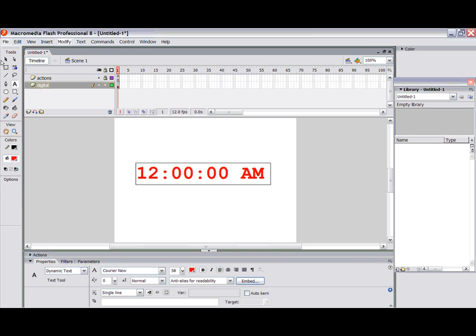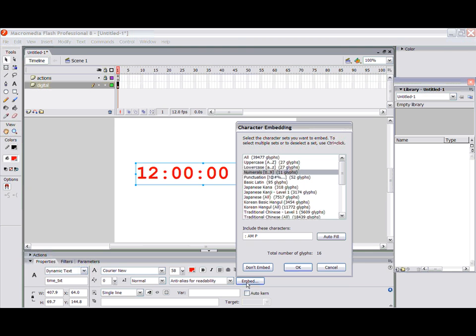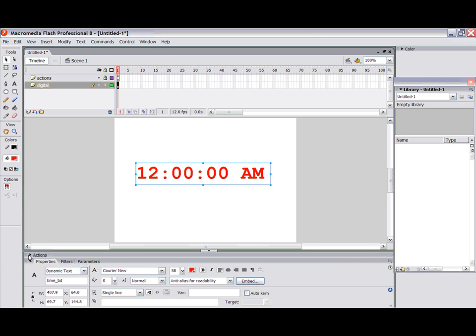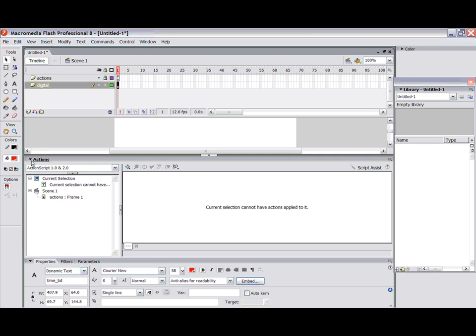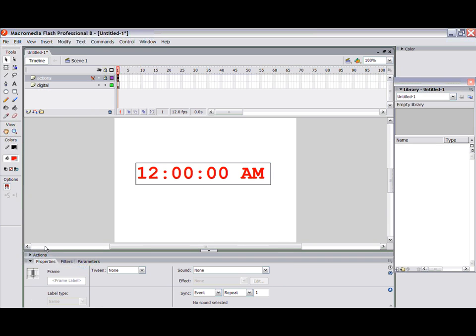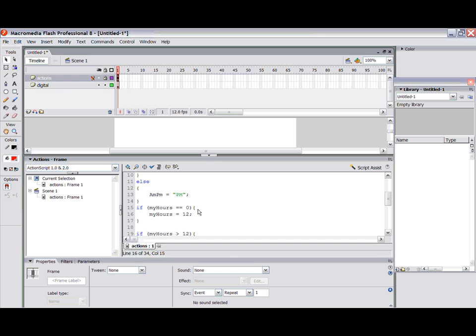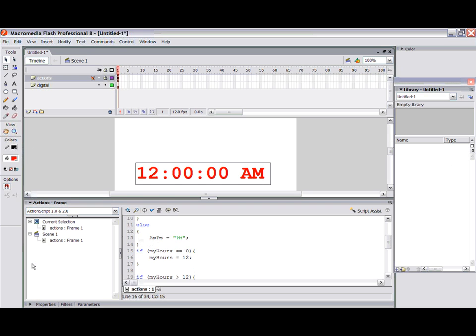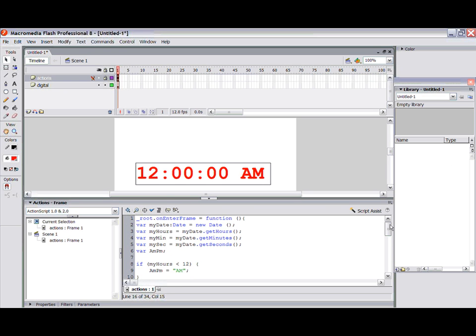So we want to make sure. The reason you didn't see this embedded, by the way, is because we didn't have the text box selected, the dynamic text. So make sure these are all there. Make sure that your action scripting is correct. Walk through it, look at it. It's pretty self-explanatory. This is a fun exercise, and remember, if you're going to use something like this in Dreamweaver, you'd want to make this really small, because right now this property window is 550 by 400, I think. So you don't need it that big. You'd want it something really small and inconspicuous.